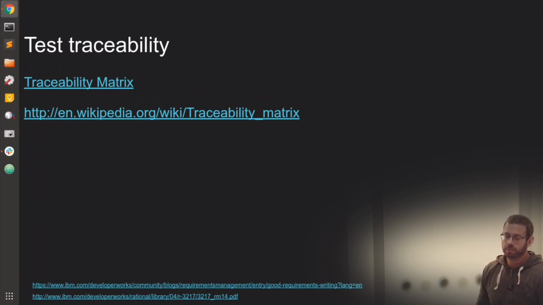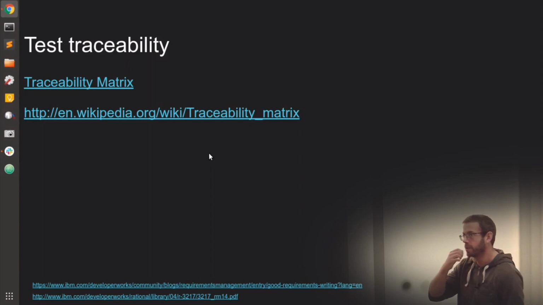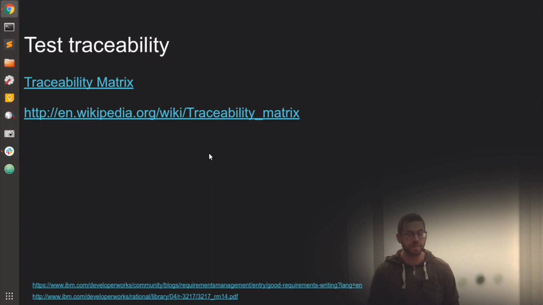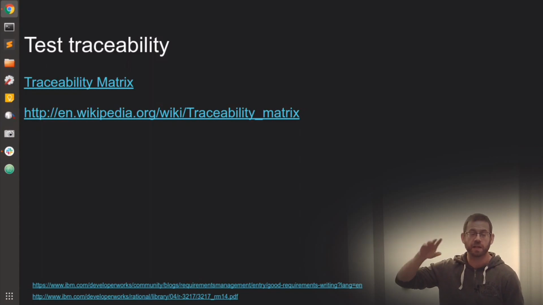Yes? Are we supposed to perform these traceability matrix multiple times? So I get the question, are we supposed to perform this test traceability matrix multiple times? So this is a tool to guide your test effort further. If we are halfway through A2, and you want to know, did I cover everything? Then you create this test traceability matrix. You find some zeros and see that these requirements are not tested.